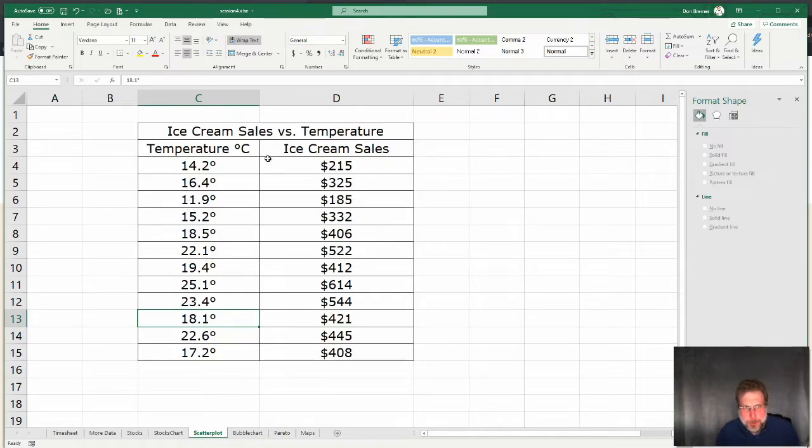We have a problem here. We have a degree symbol for all the temperatures. This is going to freak out Excel because it doesn't understand it. So what I'm going to do is go to one of my values, come up here to the formula bar, and select the degree symbol, which I did by holding down shift and just arrowing over once. Control C, as in Charlie.